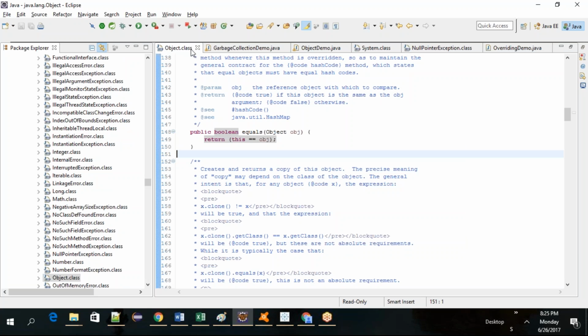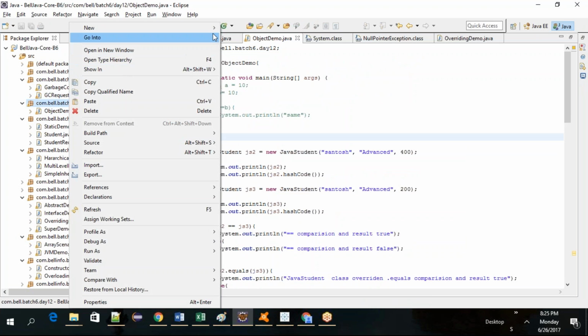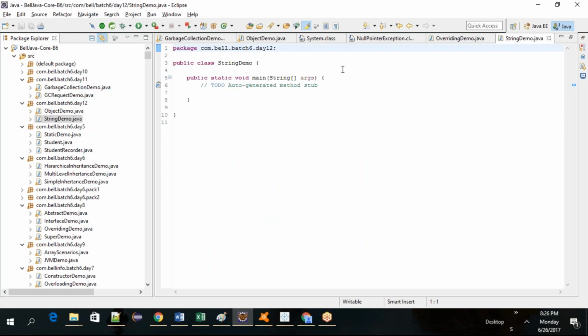As of now, we keep on talking about data types and data type comparison, and we compared with objects as well. Let's try a string demo. Everybody, even though we are using String just like that, it is not a primitive data type. What is it? It's a class. First and foremost, String is a built-in Java class. Whenever I say built-in Java class, it is available from Java; you don't need to explicitly write it. You can use the functionality of that class. Rather than reading out the statements, it's always good to do programs.